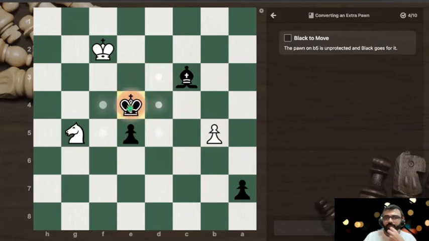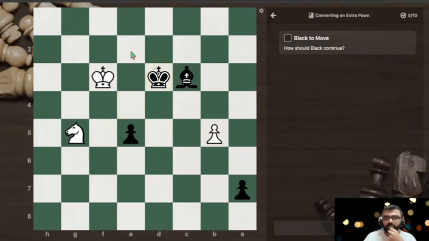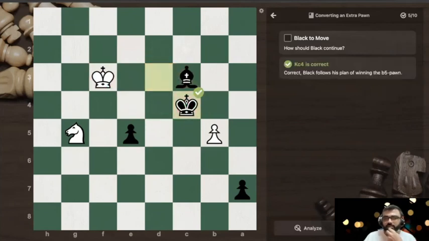Yes, d3 is the better move. You do not allow counterplay. See, now he's not able to come towards this side. So that is still fine for you. This is because this guy is already protected. Now you go c4. That's fine.